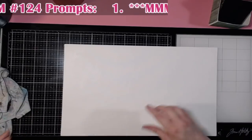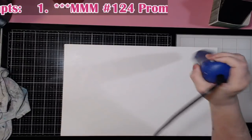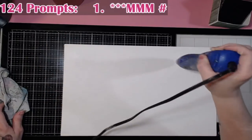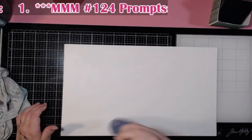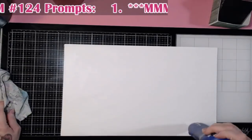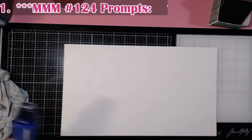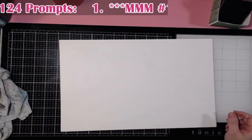I'm going to give this a dry because it's not drying. Let me dry the gesso on here. Every now and again, when I get a wild hair, I like to do a canvas board or a canvas or anything.